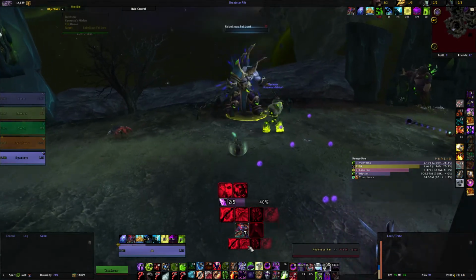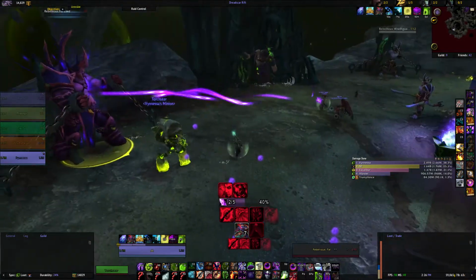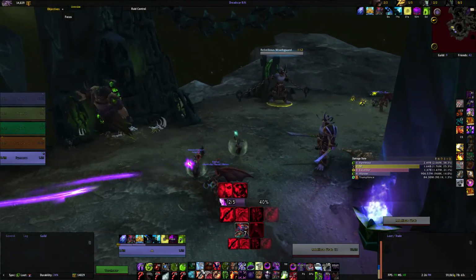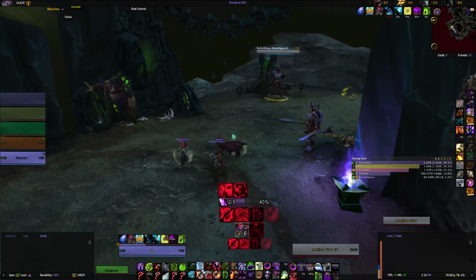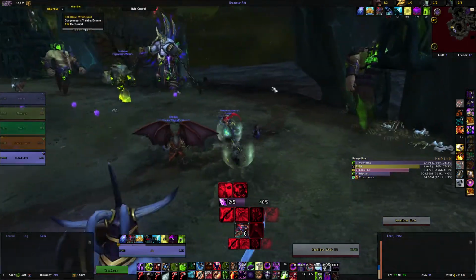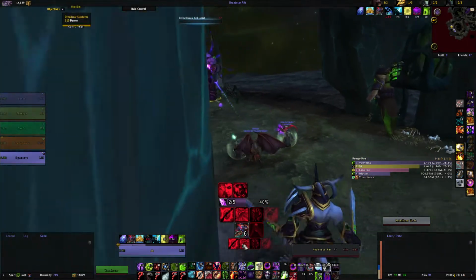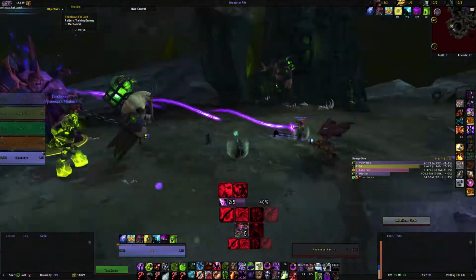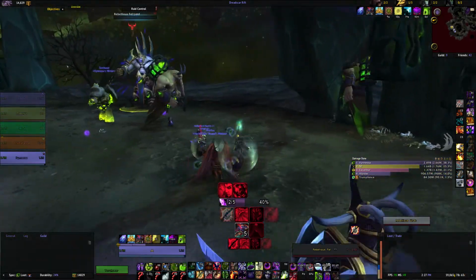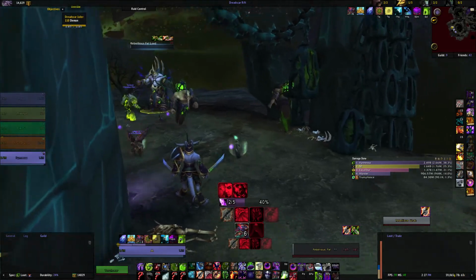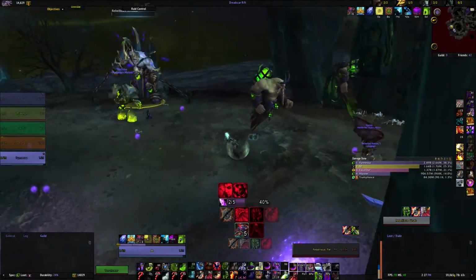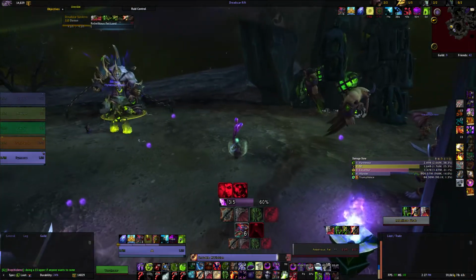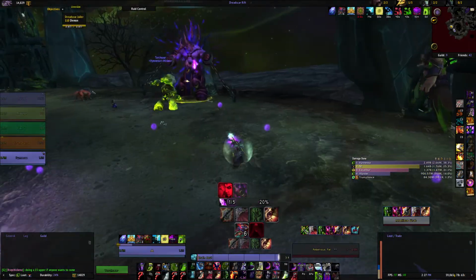Now this smaller bar, this is my focus frame. So I just have a set focus macro keybound, just Control W there. That's going to be identical in terms of how the timers work to my primary target timers, except just a little smaller and down bottom, so it's easy to see how I keep dots up on 2 targets at once.